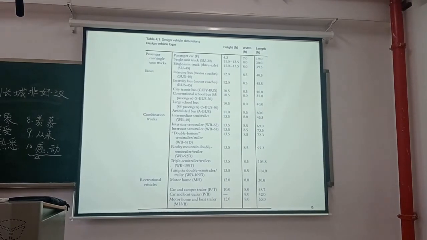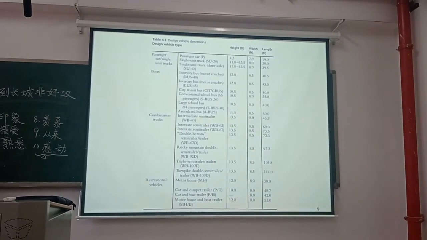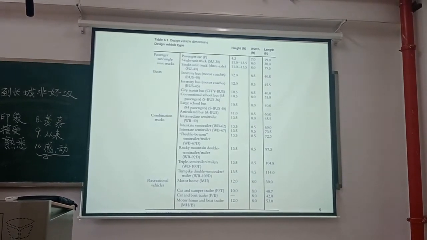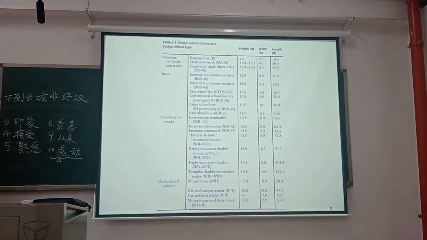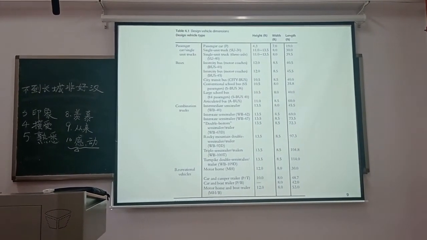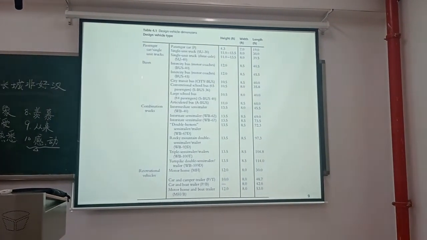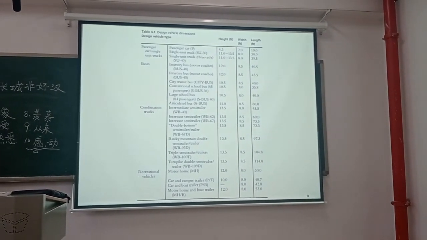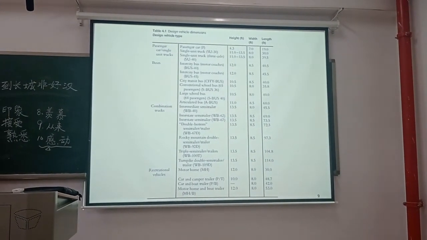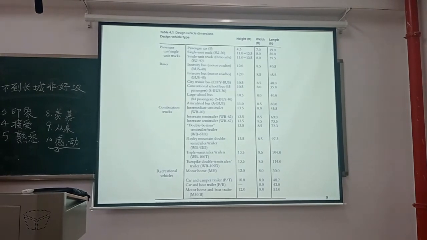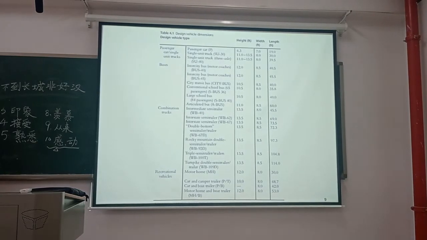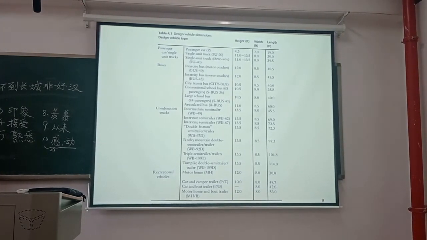On this table, we can get design vehicle dimensions. Design vehicle types are passenger cars, buses, combination trucks, and recreational vehicles, with different height, width, and length. So different vehicles all have different dimensions.